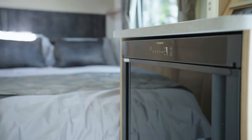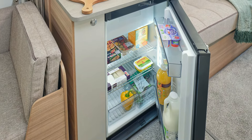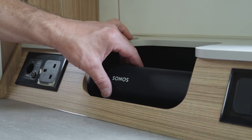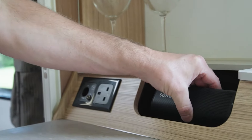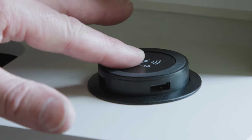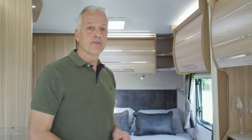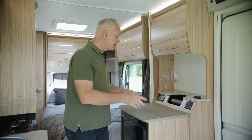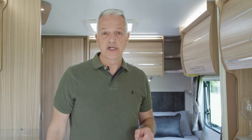Opposite the kitchen is a Dometic fridge which has plenty of room if you're travelling as a family of four. Above the fridge towards the rear, this is where things really change. Here we have a Sonos speaker instead of the radio that used to live above the lounge, and talking of technology we also have wireless charging, USBs at this point as well as USBs towards the front and the rear of the caravan. There are also five 230-volt sockets, and if you'd like to watch TV you have your TV point here so you can either turn the telly towards the lounge or the other way if you'd like to watch it in bed.